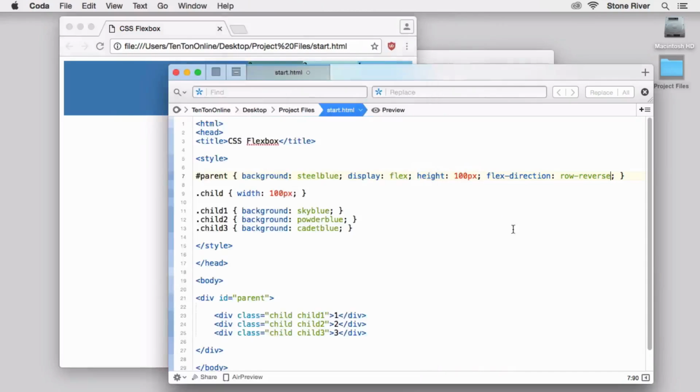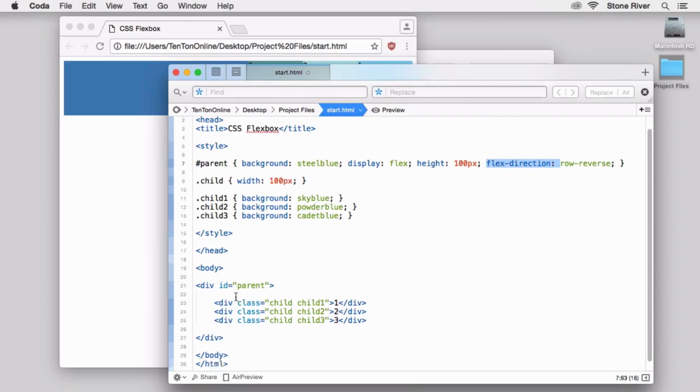And all we did was change a simple value on a simple property. We didn't have to get into the HTML structure of the document and reorder any of our structural elements or anything like that. So there you go. There's setting the flow direction and a couple of cool things that you can do with reversing the flow direction.